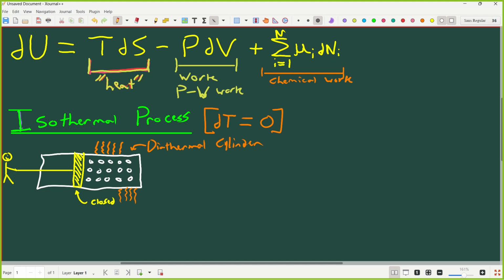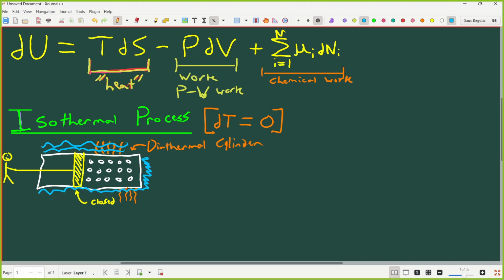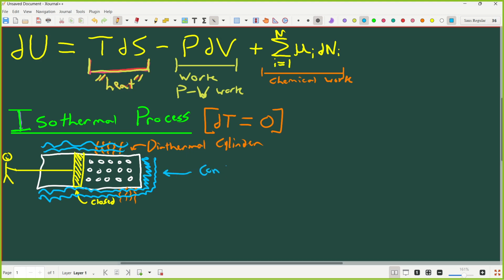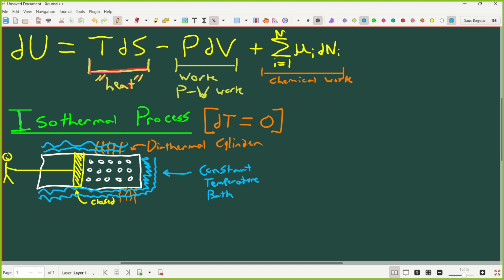The most important thing is we have to maintain an isothermal condition. So what we're going to do now is surround the cylinder with a water bath or some bath that keeps the temperature constant. So the thing is surrounded by some environment. It could be the air, right? It could be a water bath, right? We have a constant temperature bath surrounding it. Maybe it's a little hot bath that you make in the lab. And the bath is always set so that the temperature of it never changes. It's a fixed temperature.